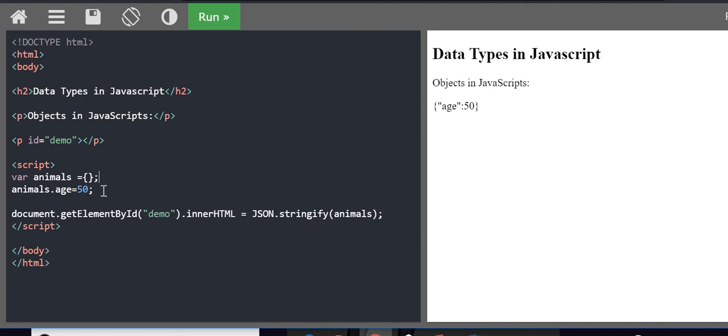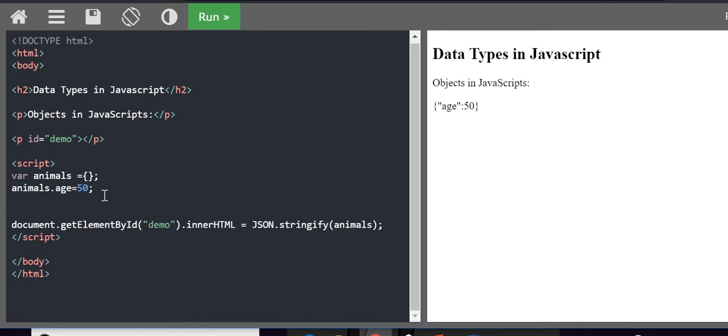We can add as many variables as we like. Initially it was an empty object, but we added some values. So animal dot, let's say class, or whatever. Wild. Remember, wild is a string. You can see that the value changes each time.